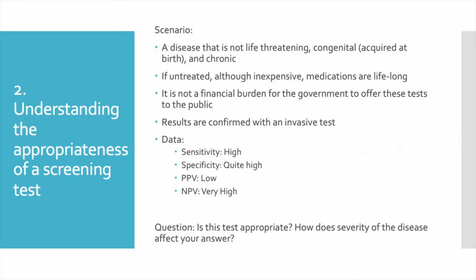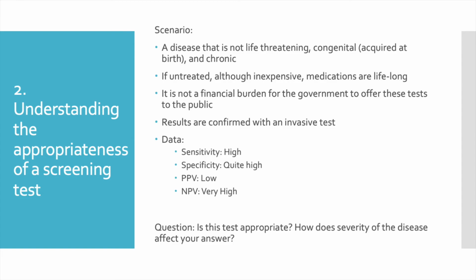Now, for the second practice problem, we have another scenario, and this is more about interpreting data. In this scenario, we have a disease that is not life-threatening, congenital, meaning that it's acquired at birth, and it's also chronic, which means it's life-lasting. If untreated, although medications are inexpensive, they are lifelong. In this case, we are talking about a first world country where the government provides medical support, and so it is not a financial burden for the government to offer these tests to the public. And results are confirmed with an invasive test.